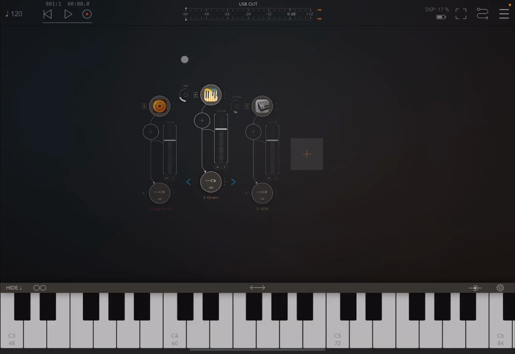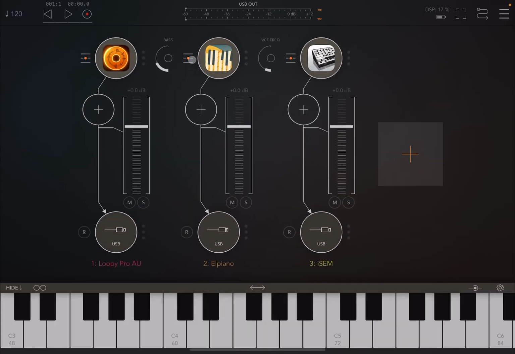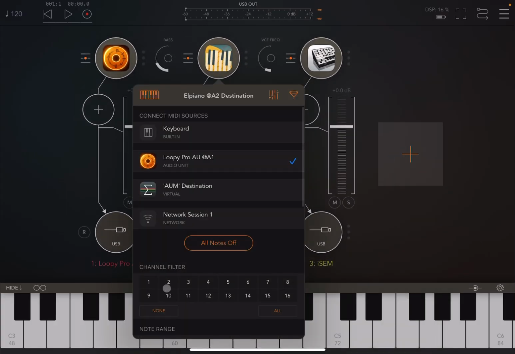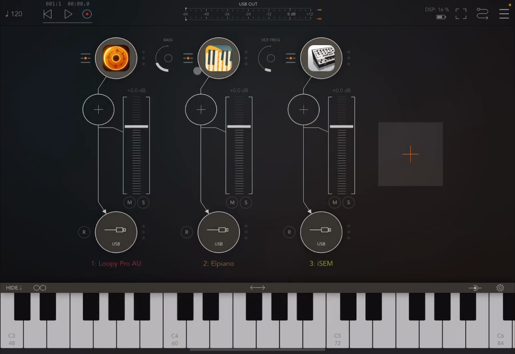Then we go back also to the connection of the El Piano and we are going to enable the filter only to receive from MIDI channel number 1. So El Piano receives MIDI messages only on MIDI channel number 1 and AUM receives MIDI messages only on MIDI channel number 2. Okay, so if we click here on the keyboard, you can see activity on El Piano, okay, which is fine.